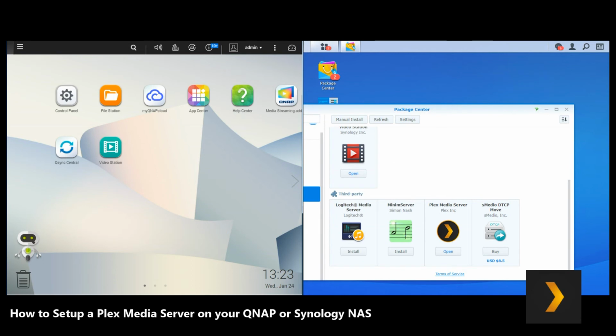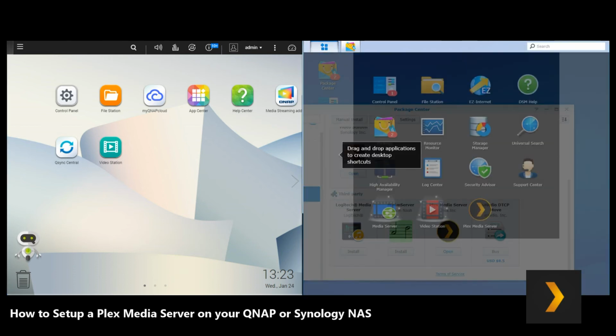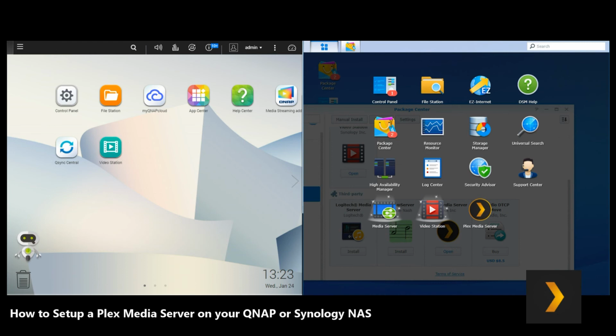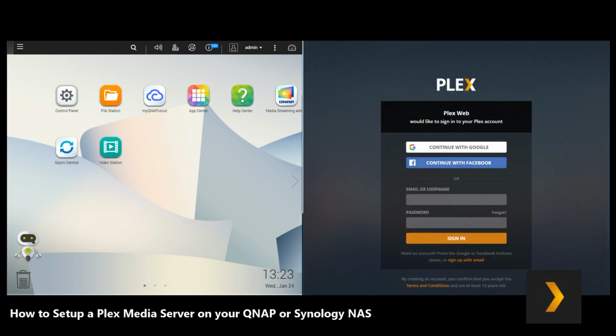Okay, so now the Plex Media Server application has finished its installation on the Synology, we can carry on and make our way back over to it. So once again, we click that application there with open, or we can make our way to the main interface there where Plex Media Server will live. And once we've got that, it makes our way into, once again, the Plex login. So we'll use exactly the same login that we had before.